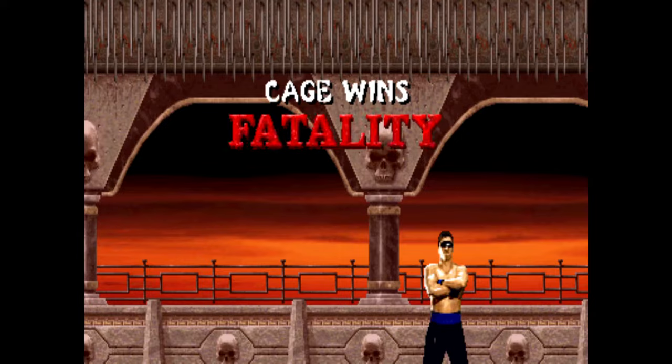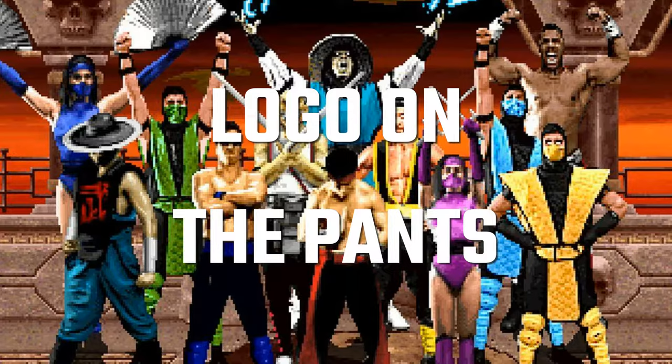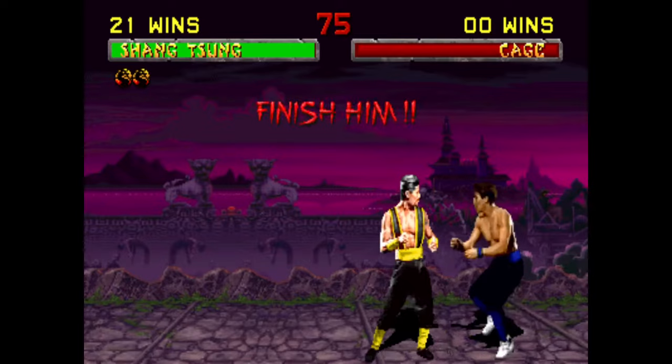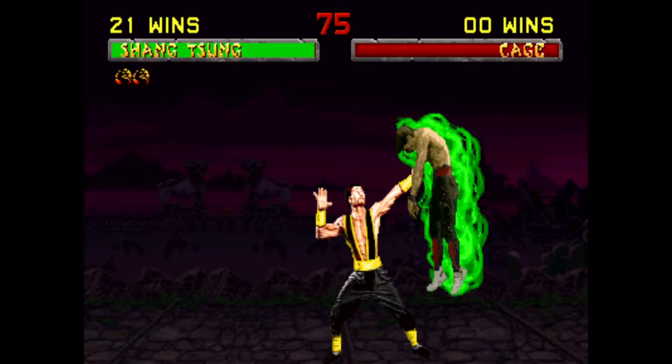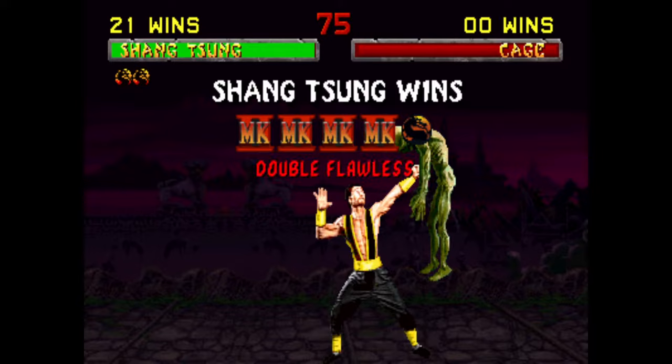Johnny Cage, logo on the pants. Johnny Cage was filmed wearing Automatic Spring athletic pants with a very visible logo. Most of the sprites had been edited out. But when doing Shang Tsung's Soul Steal fatality, it can be seen briefly before his corpse withers away. Pretty awesome.